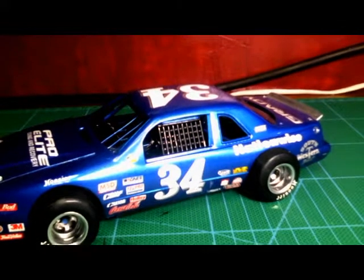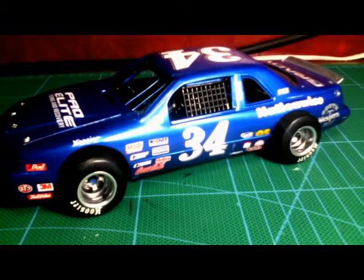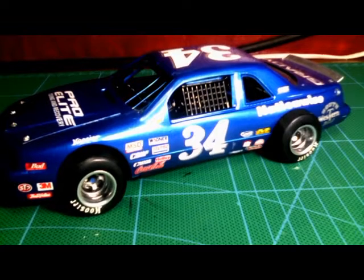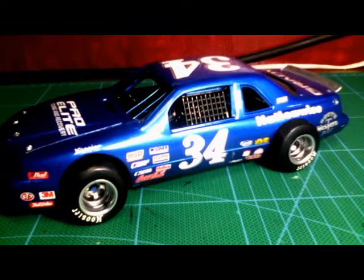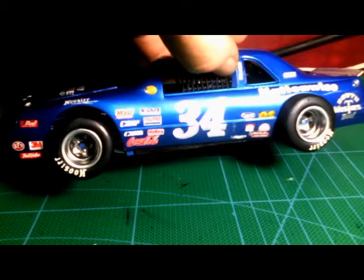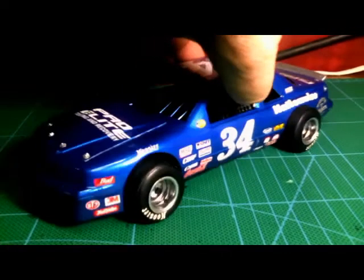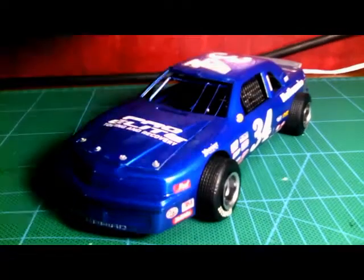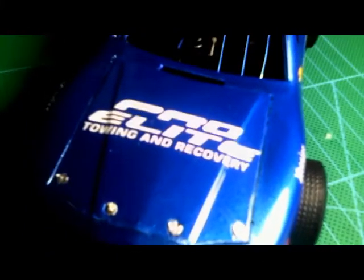Here's the 87 Thunderbird. It's got the resin dirt track tires that I've been casting myself on it, and the deep dish slot rims. I shot them with Alclad's polished aluminum. The paint is Createx pearlized blue.